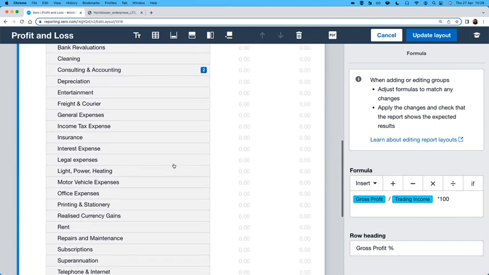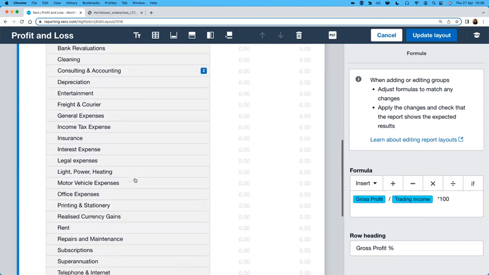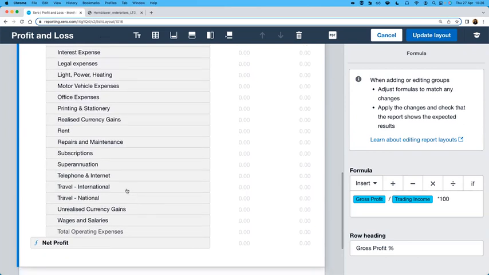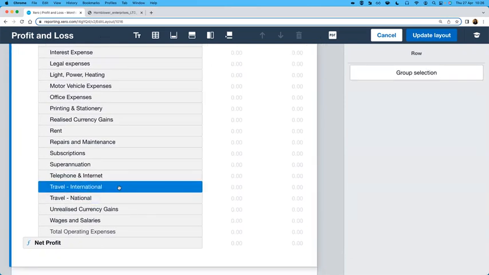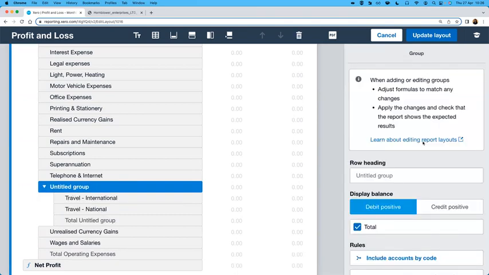Now, as we're looking through our operating expenses, I've noticed that we have travel international and travel national. Well, I would like to show any travel on one line. So I would be able to select both of those like so, and on the right-hand side, do group selection.